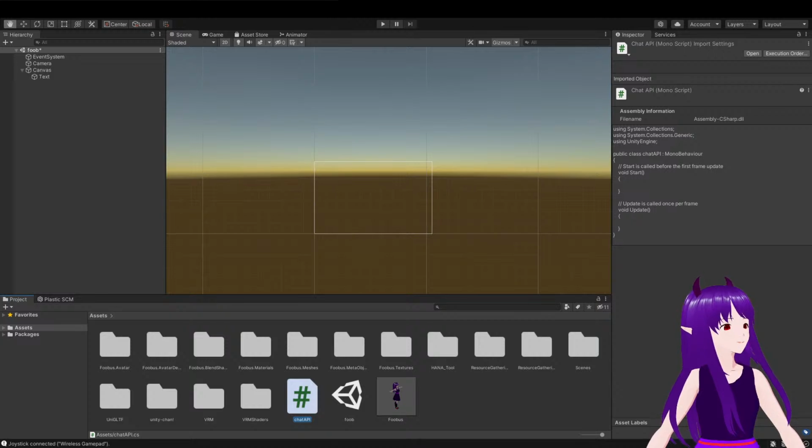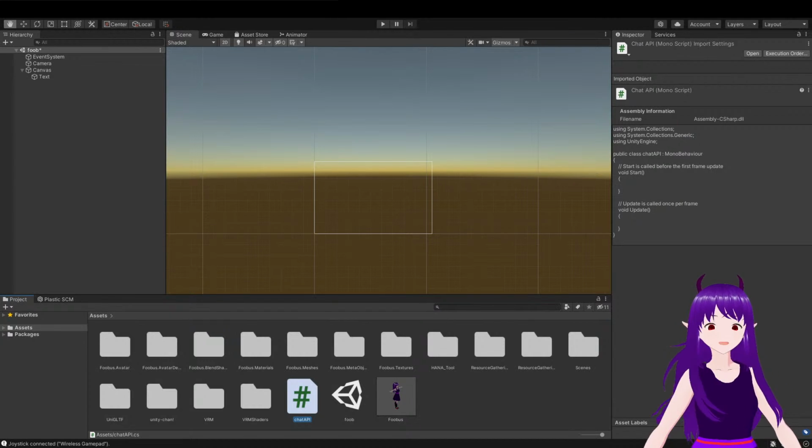Now, the object of this project is to create a way for me to programmatically get the chat.